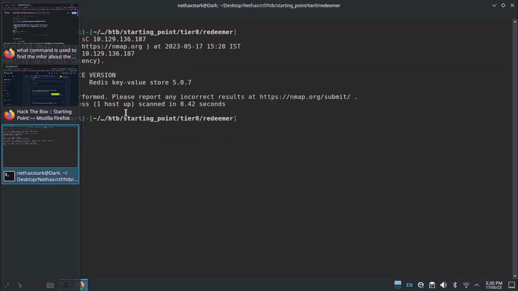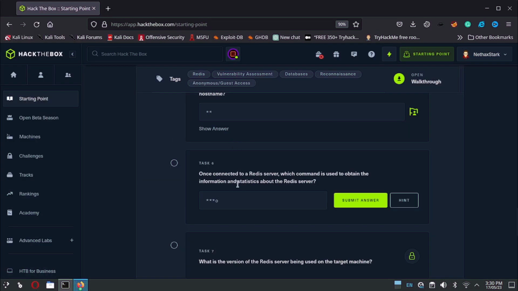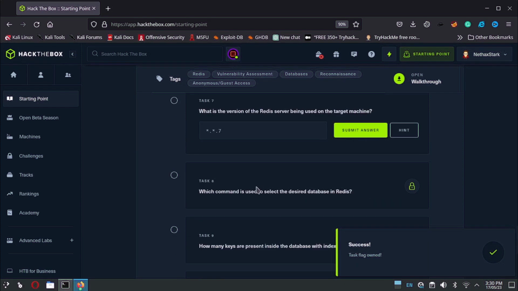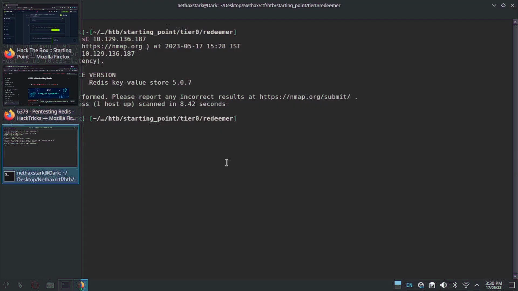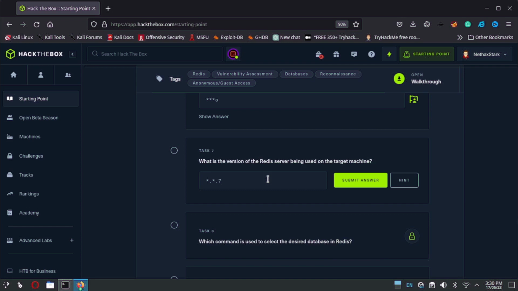The info command, okay, it's the name, and you can also find it in HackTricks. So the command name is info. What's the version? You can find the version here, 5.0.7.